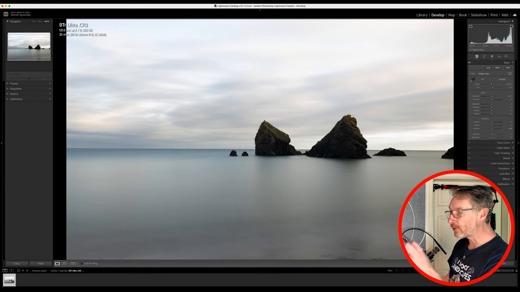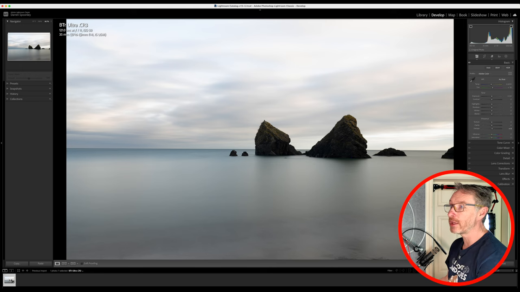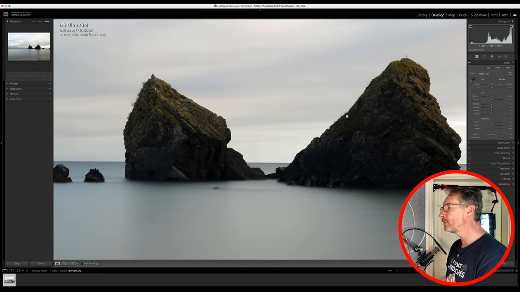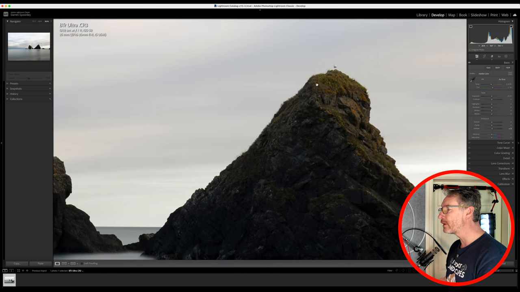So my first and foremost thoughts on this image were that I wanted to create something ultra long, and I wanted to smooth out all of this water. This is 121 seconds at f11, and I dropped my ISO to 50. I had my polarizer on, and I also had my 10 stop equivalent on as well. What that does is it completely smooths the water, makes it all like glass, and makes for more of a minimalist approach. I had really focused on these two here, and also there's a bird on top of this other stack, which you can make out here, and you can see for almost 2 minutes, his movements were very, very little.